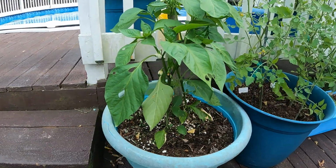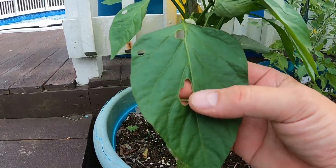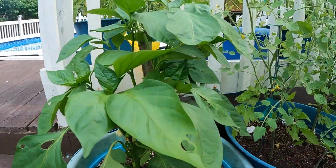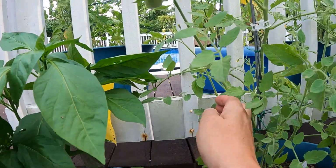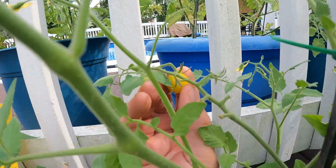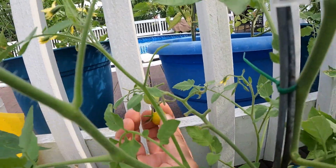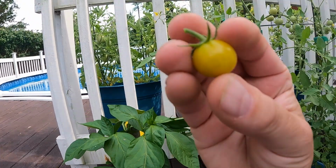Oh, I've had some really bad troubles with pests this year. I have put up these little yellow sticky traps to try to keep from having them, but I've had these crazy looking flies that are like copper colored on the top. I've had snails.